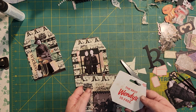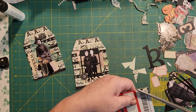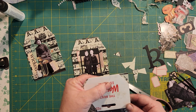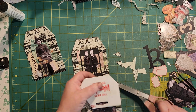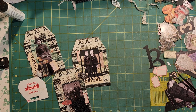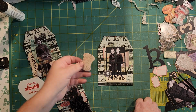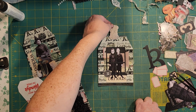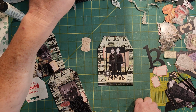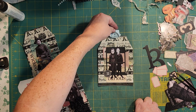And then this one, I can go a little bit smaller. Let's just go a little smaller. These are just like a little witchy family. Now I can flip that around to this one. Just make sure you get the same corner for each side. There we go. And then I'm going to put a tag on here. And it's going to be, like, maybe like that. That kind of a tag. I'm still debating, though. What else do I have up in here? I've got a bunch of these with, yeah, I think that one goes good.